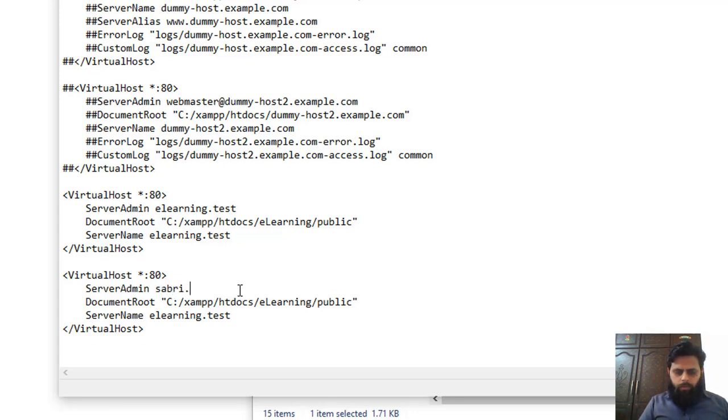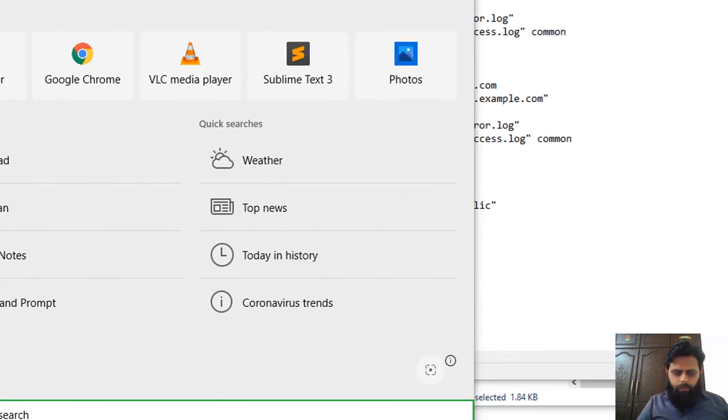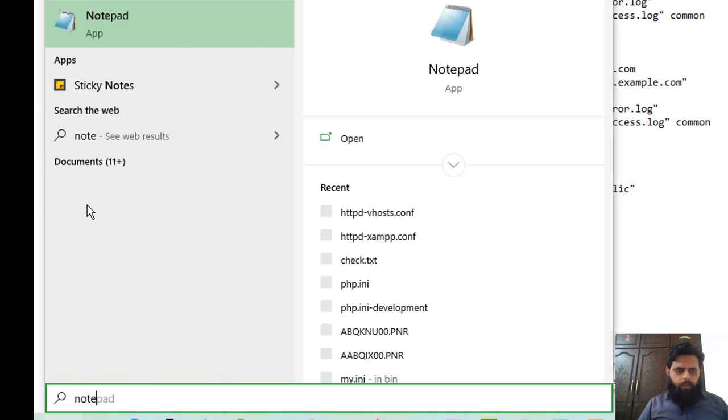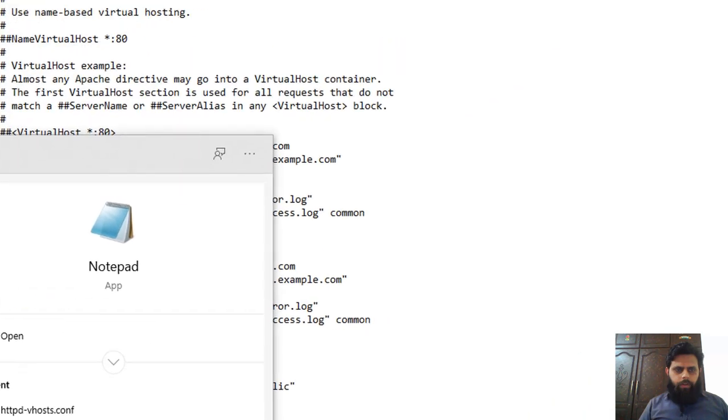This will be sabri.zone, my YouTube channel, and instead of the e-learning folder, my folder name is API, my project name. And instead of e-learning.test I will use sabri.zone. Okay, save this. Now we will go to the search bar and search for Notepad, and we will run it as administrator.